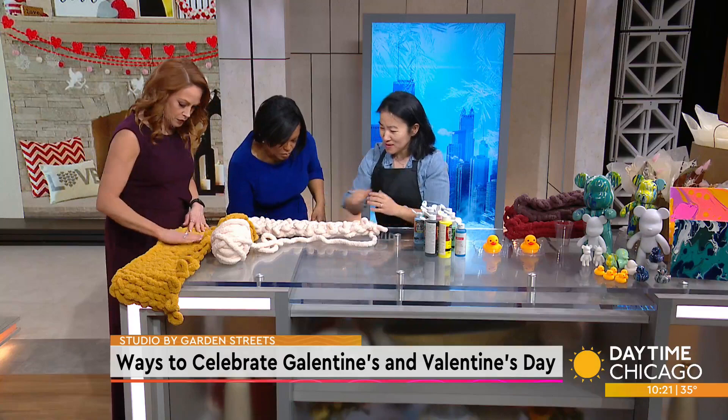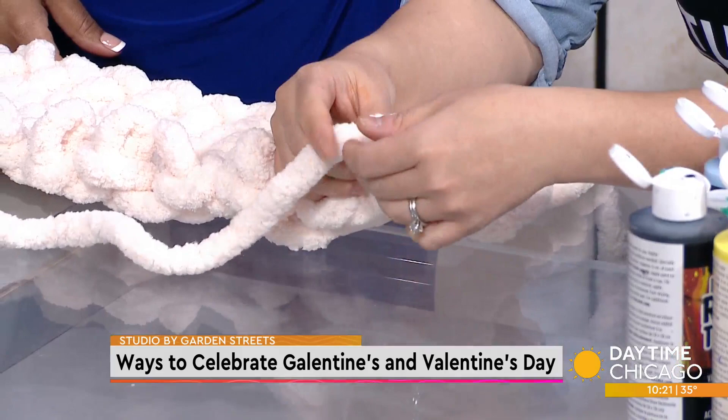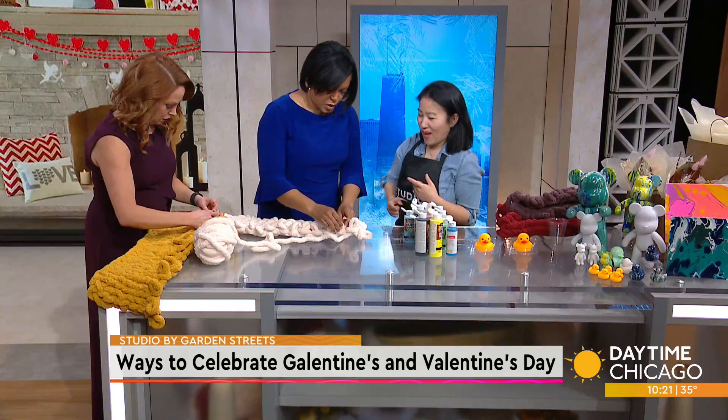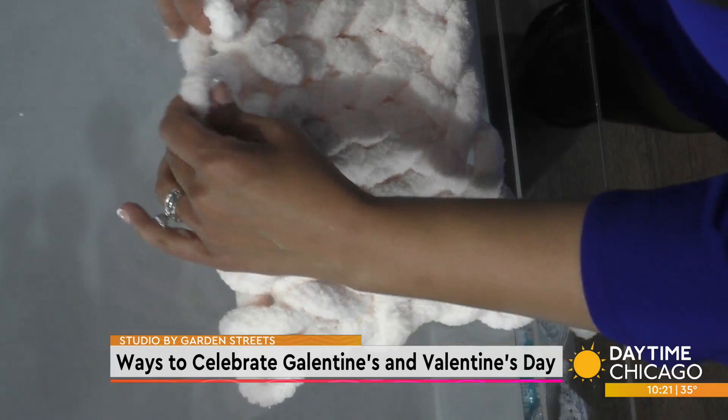So I'm going to demo over here. We have some loops started already for you. Basically to do a row, you're going to take this — this is our working yarn that connects to the rest of the yarn. You're going to pull it through, then move on to the next loop and pull it through, and keep going. When you get to the end, you come around the other way. You just keep pulling loops. Be careful not to pull too much so you don't get the other loop undone, but you don't want to make it too big. As much as you can, make it about the same size, and your blanket will be nice and consistent.